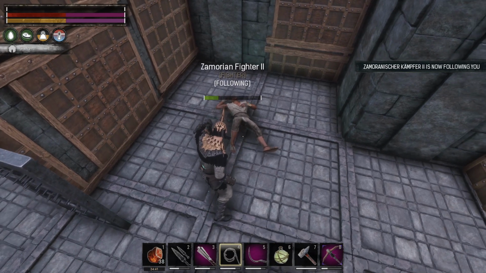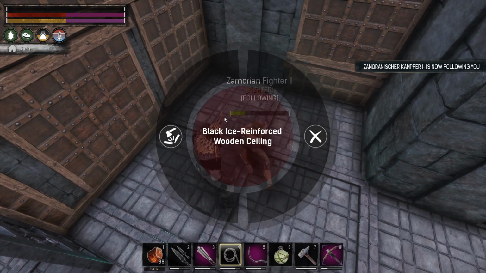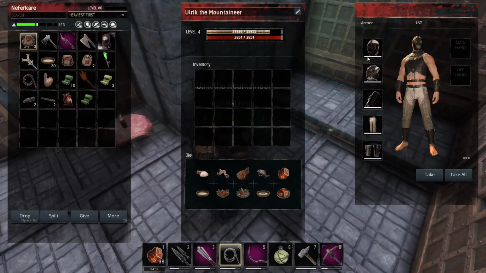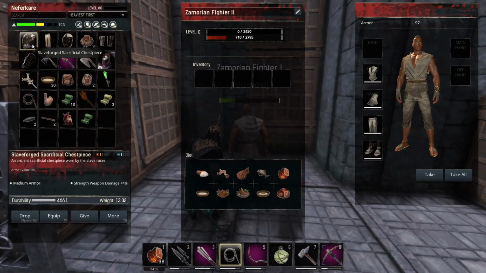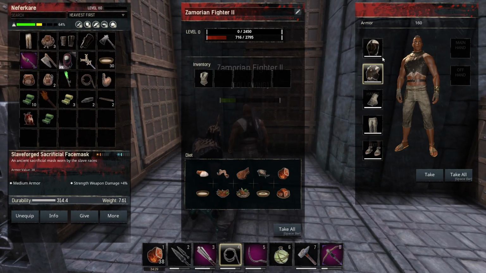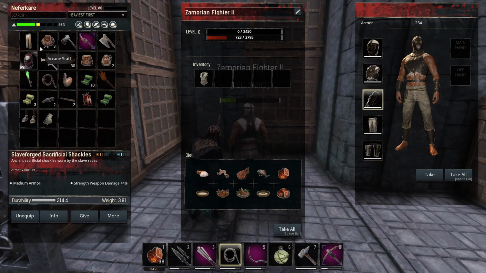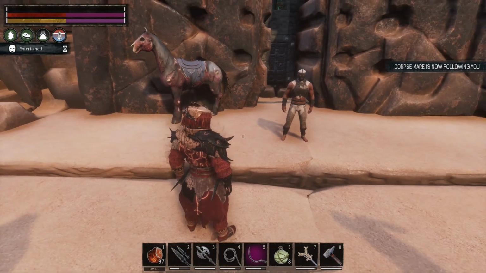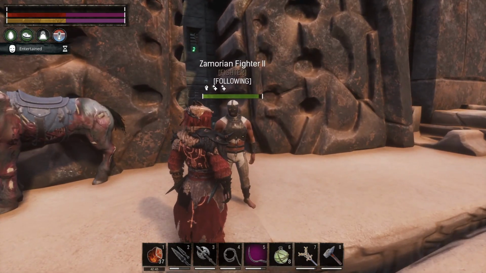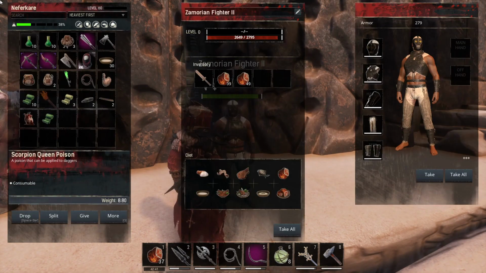You can follow me, buddy. You can take this guy's armor. It's not very good, but it's better than the crap you're wearing right now. Nice slave armor over there. Okay, we are all ready. We are going to take the Zamorian Fighter 2 to level up. He has some good food, practice greatsword, just so people don't say we don't give him a fighting chance.